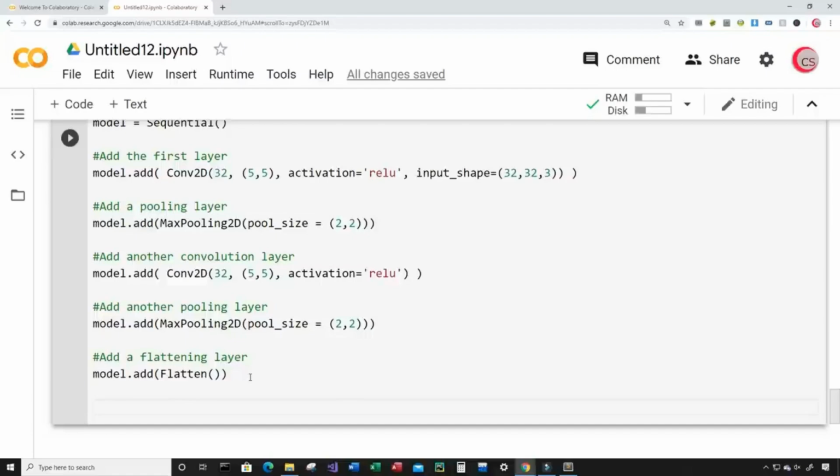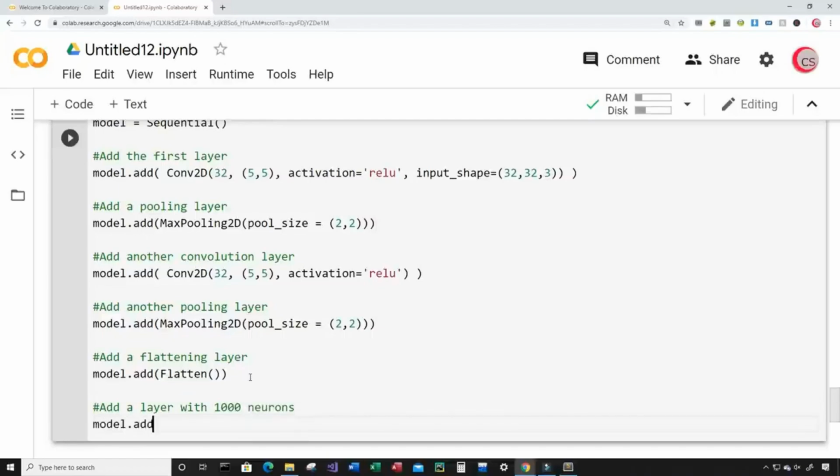So let's create a layer with 500 neurons. All right, so here we're going to add a layer with, I said 500, but you know what? I'm going to make it 1,000. So just type model.add, and then we're going to put in Dense, and I'm going to put in 1,000.